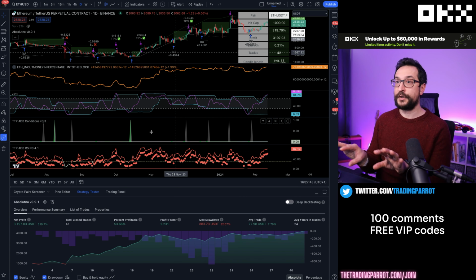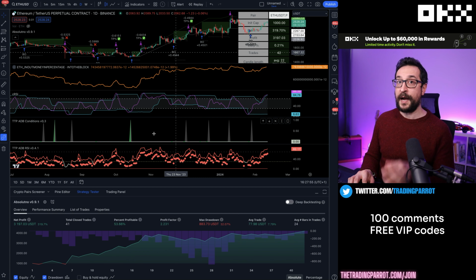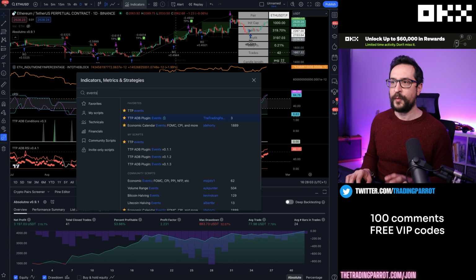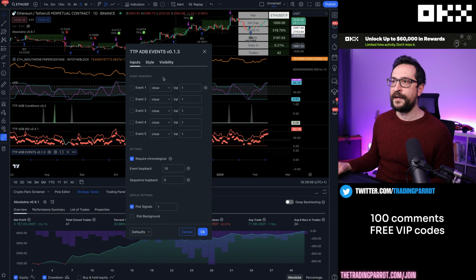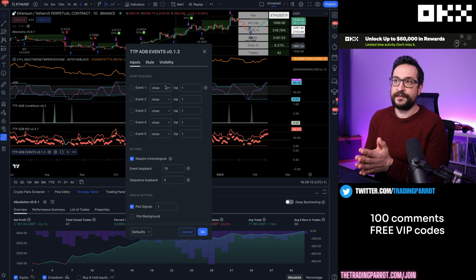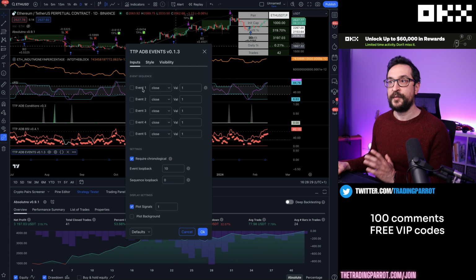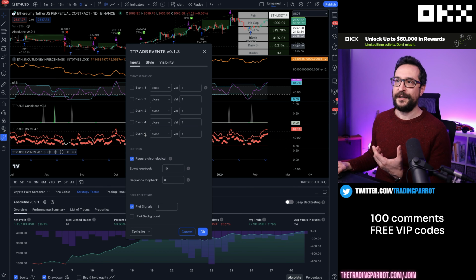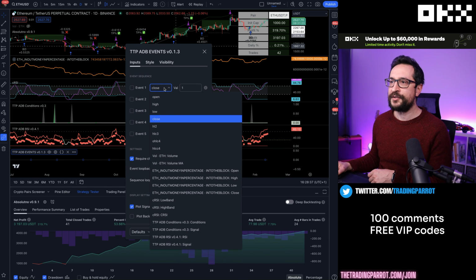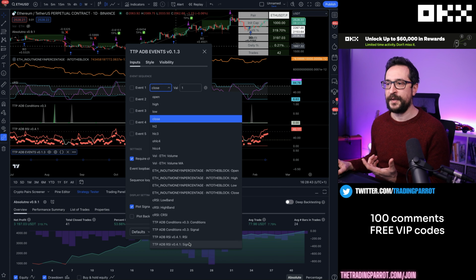This is still not connected with the backtesting. Now I'm going to pull in Events, which is one of the latest plugins that we released. If you click on Events here, the top event is going to be the one that actually triggers the deal. Event 1 is the most recent one, and event 5 is the older event. So my entry is going to be based on the TA, in this case my RSI being above 30.